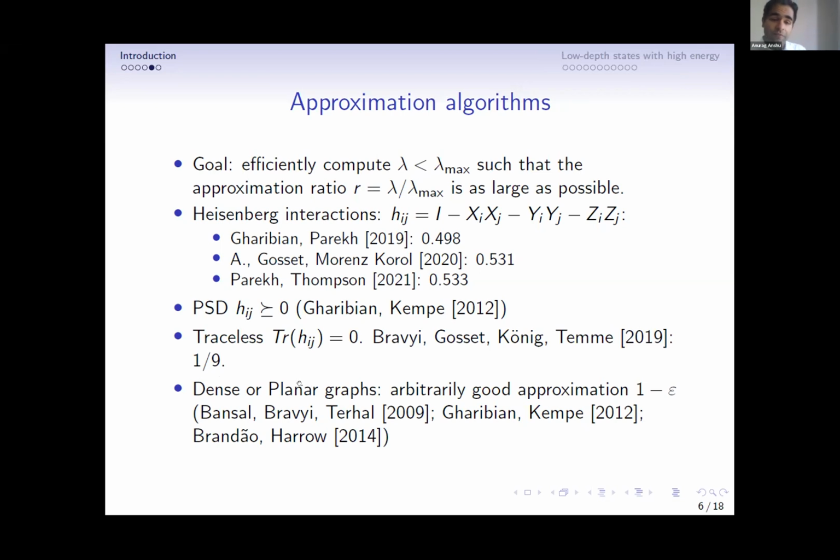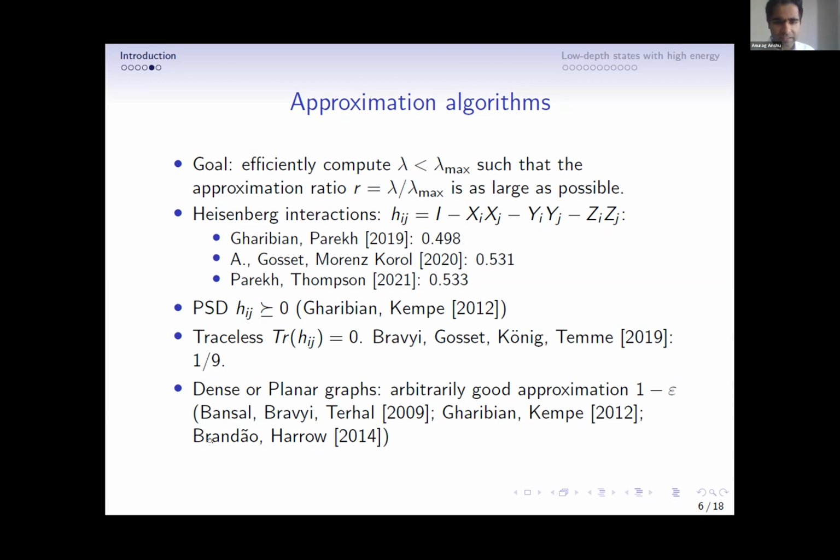So whenever you have, for instance, a 2D or 3D lattice or 4D lattice, take your favorite, or if you have a planar graph, in this case, you can achieve an arbitrarily good approximation. For any epsilon you like, 0.00001, you can get a very, very good approximation by simply cutting the lattice into parts and solving each part. So that's well known. That's been around for a while.